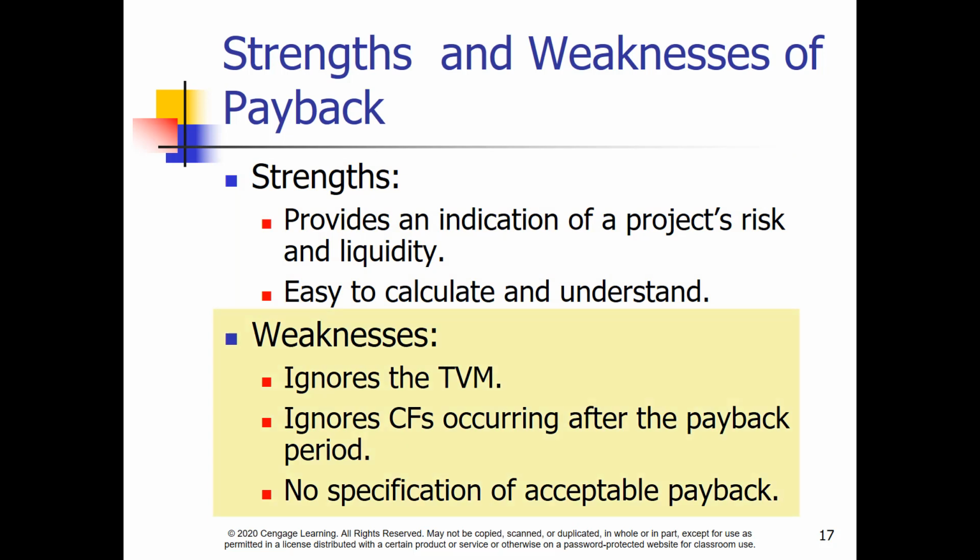It ignores time value of money, which is pretty fundamental in finance. It ignores cash flows after the payback period, which biases it against projects where the cash flows grow over time, like Project L. The choice of a cutoff for acceptable payback is arbitrary. The main problem is it asks the wrong question. We're looking for investments that increase the value of the firm, and payback tells us how soon we'll get our investment back. Important information, but not what we're looking for.